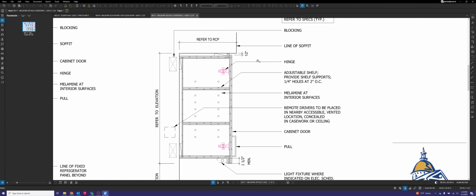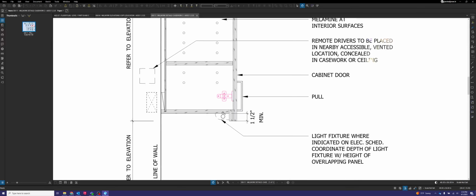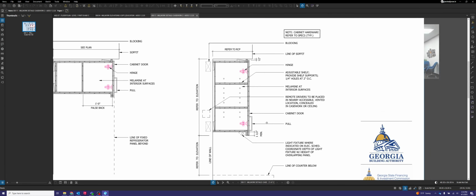Sometimes you will have to modify what the architect has drawn for our install purposes like that. So we're going to make that 3/4. Take note that the valance needs to have a 1.5 inch minimum drop down here for the light to sit behind, and 2 shelves. So upper cabinet, that's what I'm looking at there.